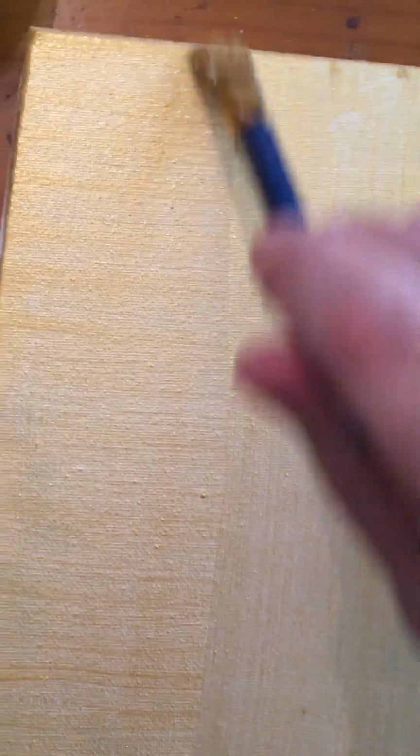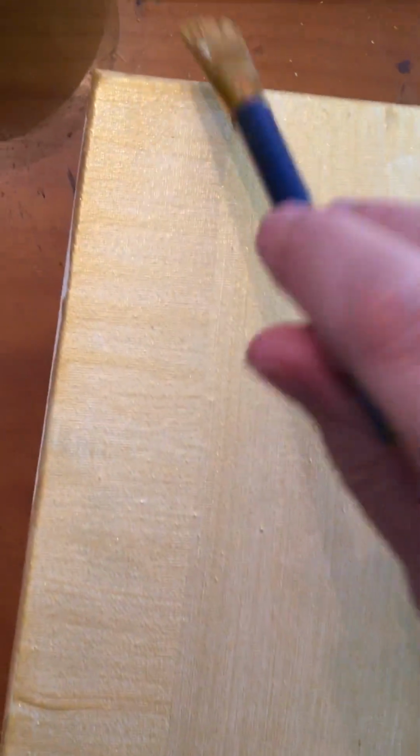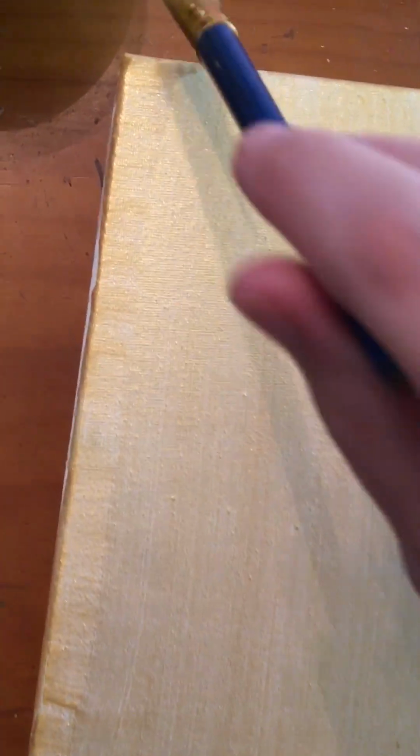I can see it. I don't know if you can see it on the camera, but it happens kind of in front of your eyes, where maybe it's creating, I don't know, like pockets of paint. But it looks so beautiful. I mean, in person, it actually looks even more beautiful than it does on camera. The camera kind of picks up on the lines.